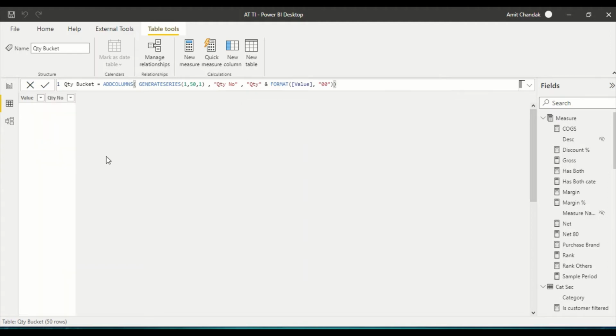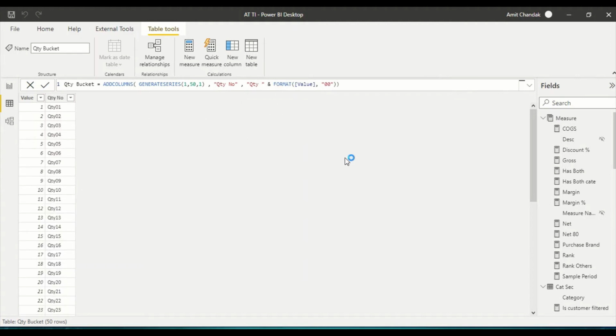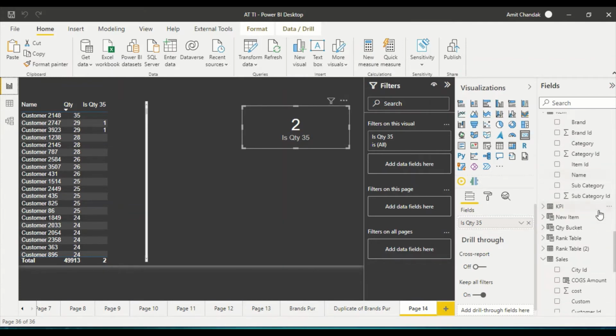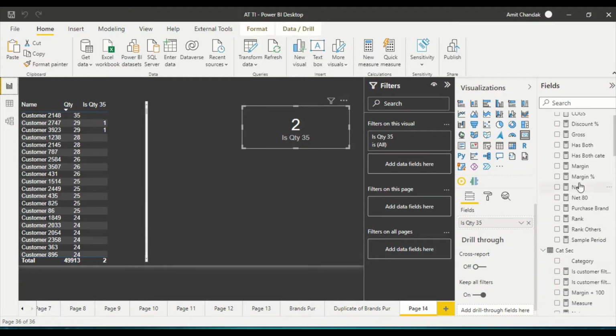so that I get a similar kind of quantity 1, 2, and let me give a space here so it looks much better. Now I want to display quantity 1, quantity 2, quantity 3, something like that. Now this table has no relationship with this one, so if I go ahead and plot this with the quantity, it's not going to give me anything, it's going to give me all Cartesian. Okay, so let's look at that table, new table.